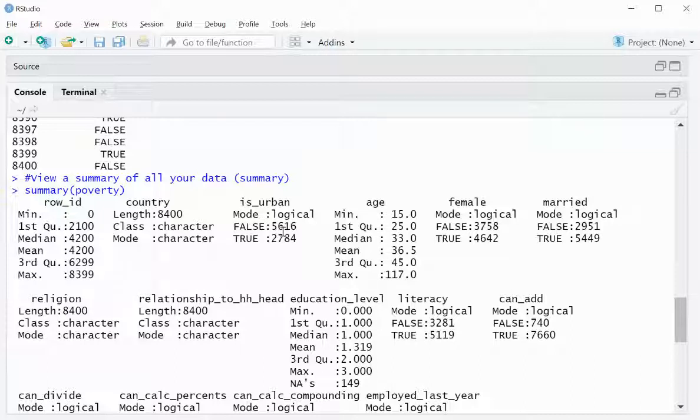But since I didn't specify a certain column, it just did all of them. So for example, there's a column referencing the age. It looks like the minimum age is 15, the maximum age is 117. And then there's the first quartile, median, mean, and third quartile. So a lot of useful information in summary. We'll learn more about this in future videos.